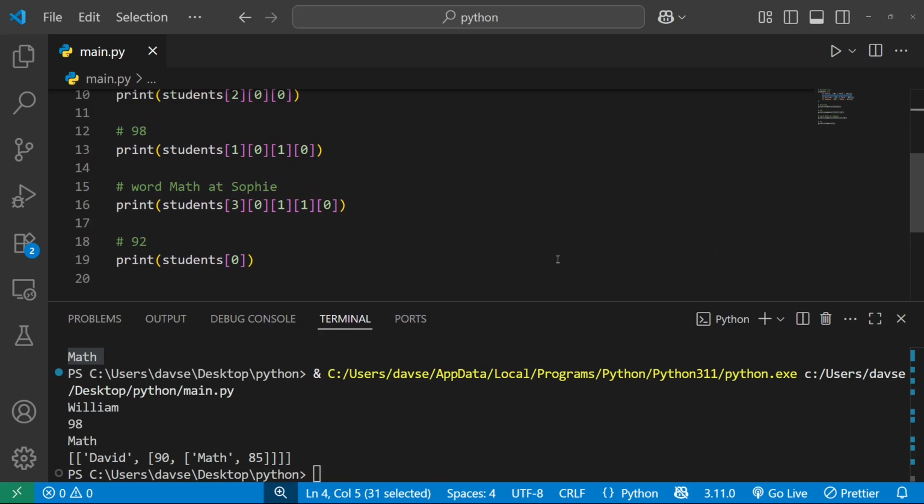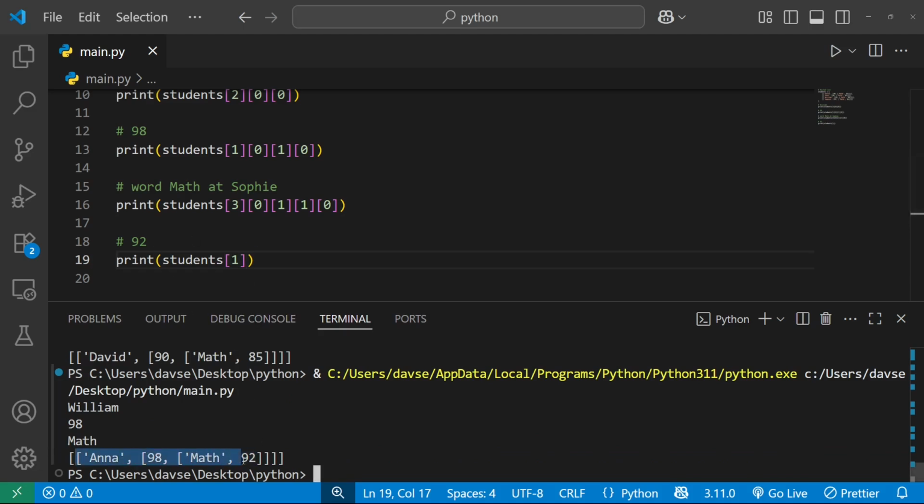My mistake. It's number 1, and we need this 92. We are on the right way already. Here again it's a list, but there is only one item, this big list. So again it's 0. Run it. We need 92.